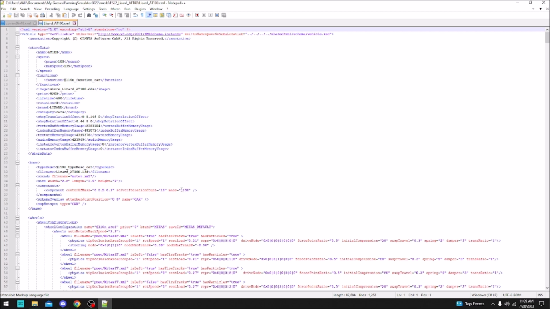So this is in kilograms probably, I'm going to guess. But anyway, this thing weighs, mass is 1100. So let's say in pounds, that's probably close to 2,000, maybe. I don't know for sure. But anyway, if you want to make it heavier or lighter, right there, you just adjust this number. Now, with that being said, if you adjust something too light, it won't perform like it's supposed to.